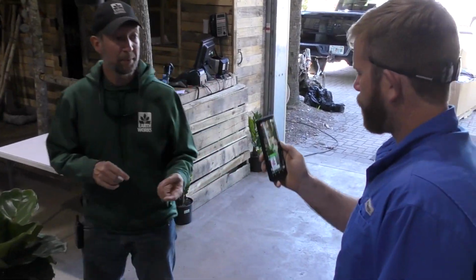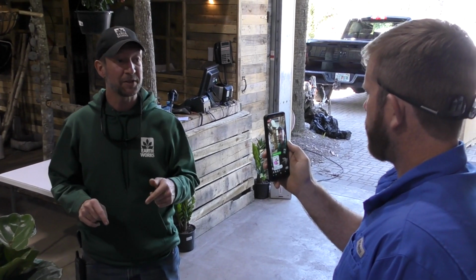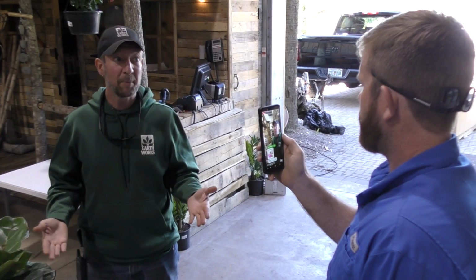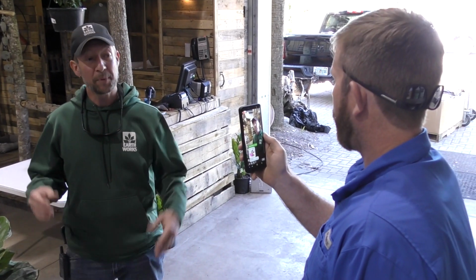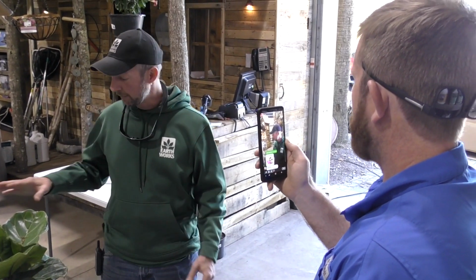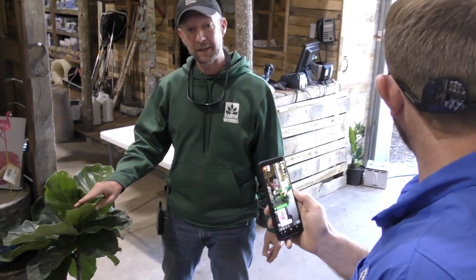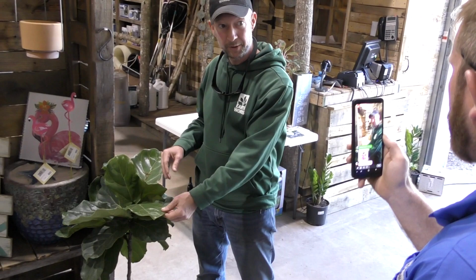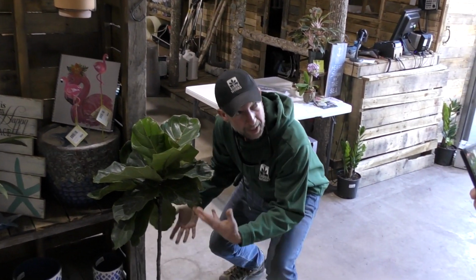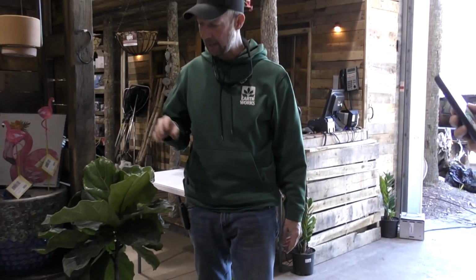Okay, something else we need to tell people. Something that's different this year than last year is that we have a big giant white tent. I don't know if we want to give them a sneak peek now, maybe next week. But we have a big giant white tent that we're keeping a lot of our houseplants and our tropicals in. We got a large shipment, and we also have a lot of these fiddle leaf ficus, which are very popular. We have these with a clean trunk, and then we also have some that are full from top to bottom. We have two styles and plenty.